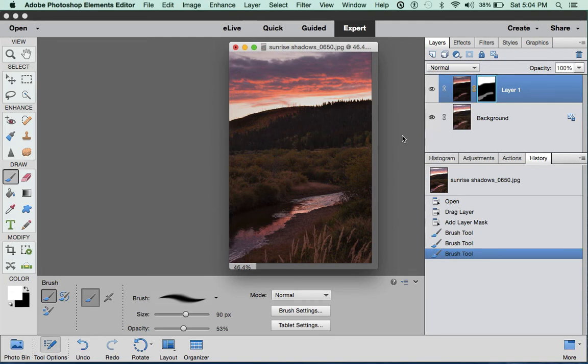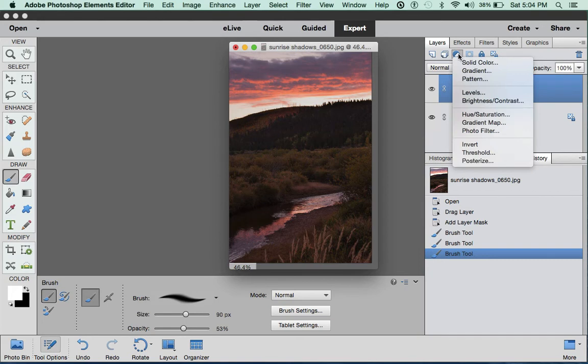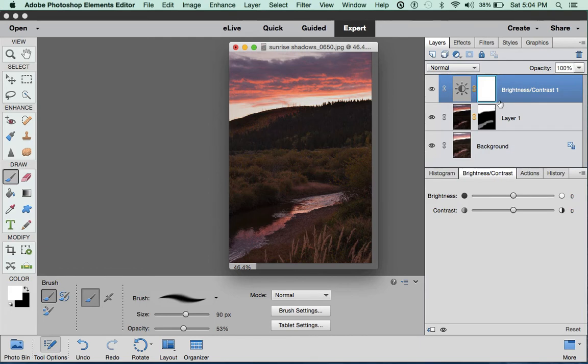I'd first get the brightness and contrast layer. So if you come up to the options for your layers panel and you see the bicolor circle, which is the doorway to adjustment layers, and you click it open, if you choose brightness and contrast, you'll get a new adjustment layer, which is going to apply brightness and contrast. And before we do it, it has a white mask, which means that the entire picture will get the brightness and contrast. If when we're done, we don't like what it did to the sky, we will black out that part of the mask and hide this adjustment. So let's start by seeing what happens.